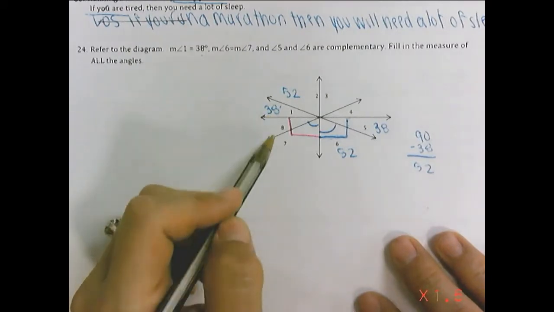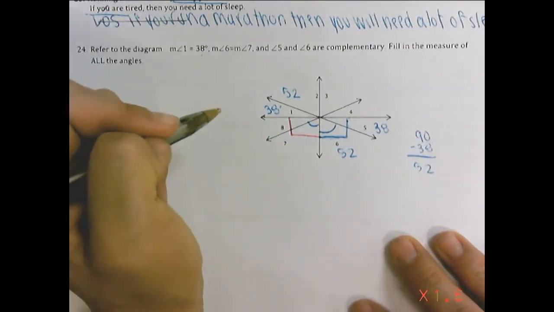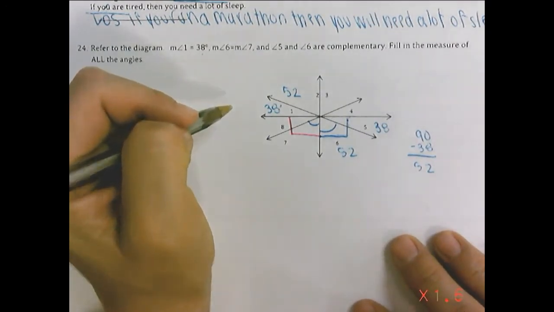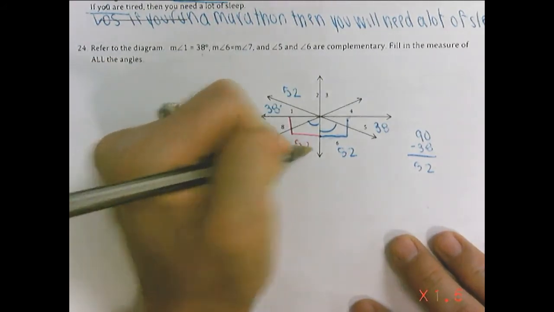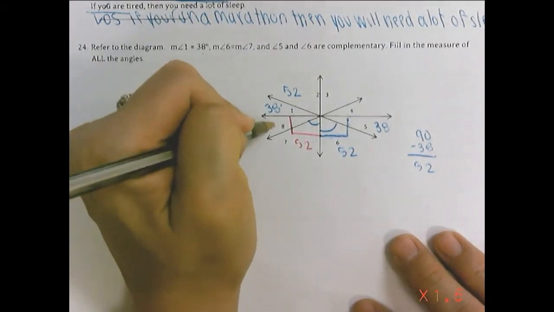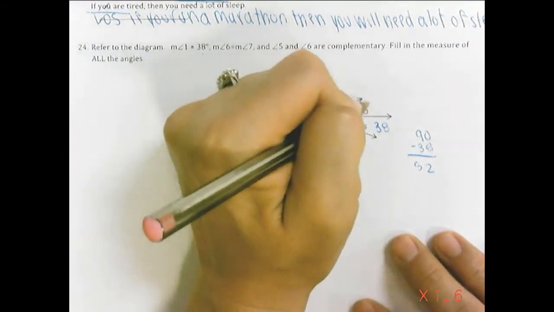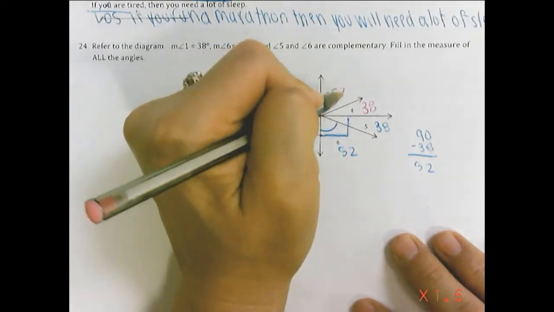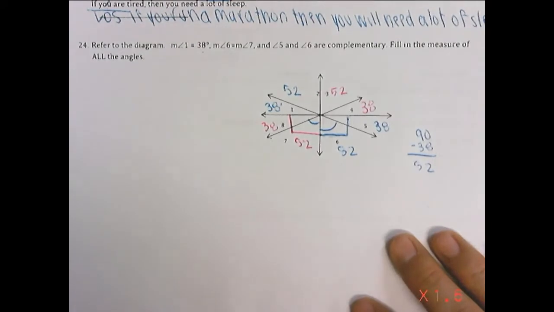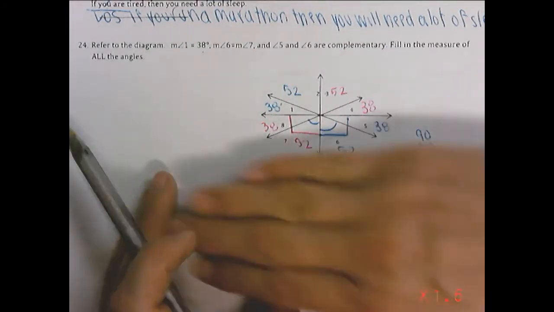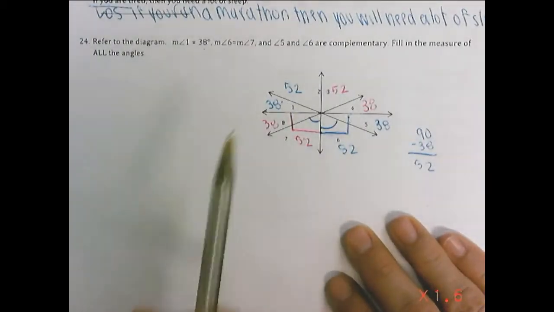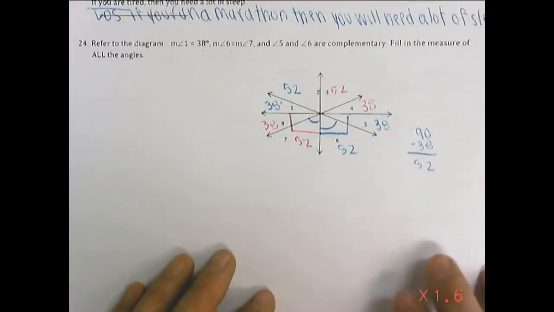All right, so you would just hop around to the next angle. And this one would also be 52, and again 38, which because these are vertical, this would now be 38 degrees. This, because they're vertical, would be 52, and that is all of your angles. So start with what you know and work your way around based on right angles, based on them maybe forming a straight line and equaling 180, based on them being vertical. Vertical is very, very important.